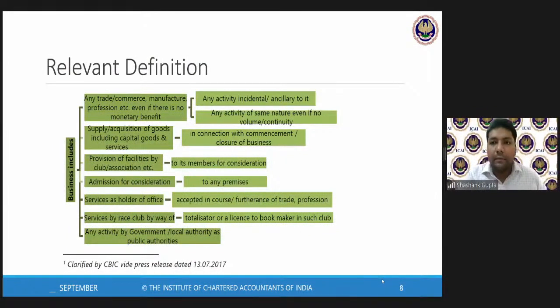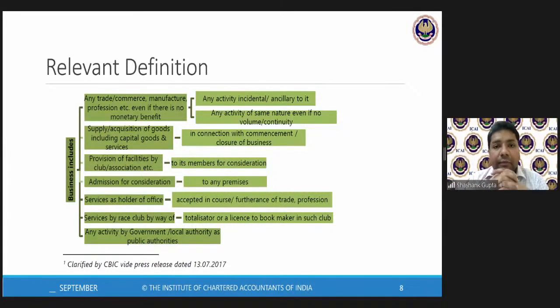So, welcome back, everyone. Someone was asking regarding the definition of business. I've taken up the definition of business, though not from any specific aspect, but I also recall that in one of our discussions, someone was saying that supply by government would be excluded from the purview of GST, and that's the kind of impression that we have.